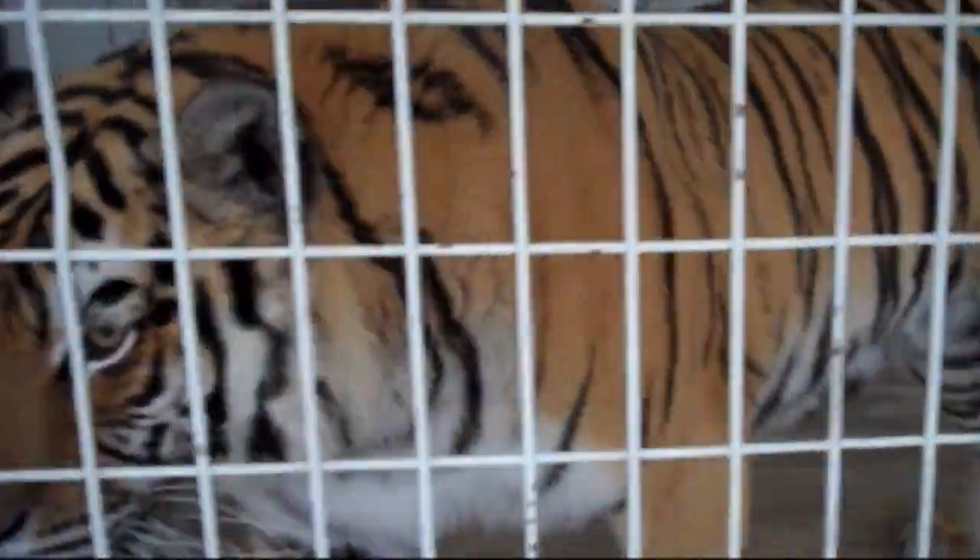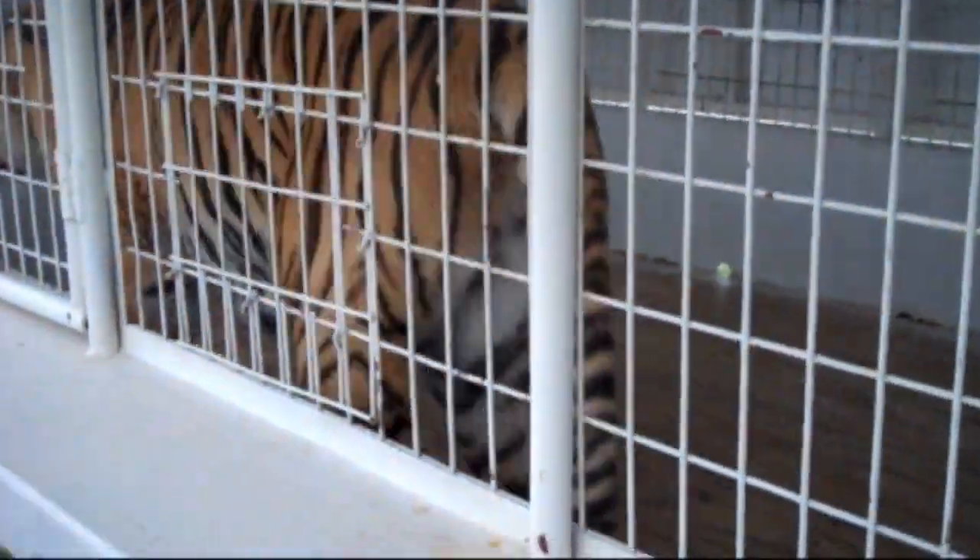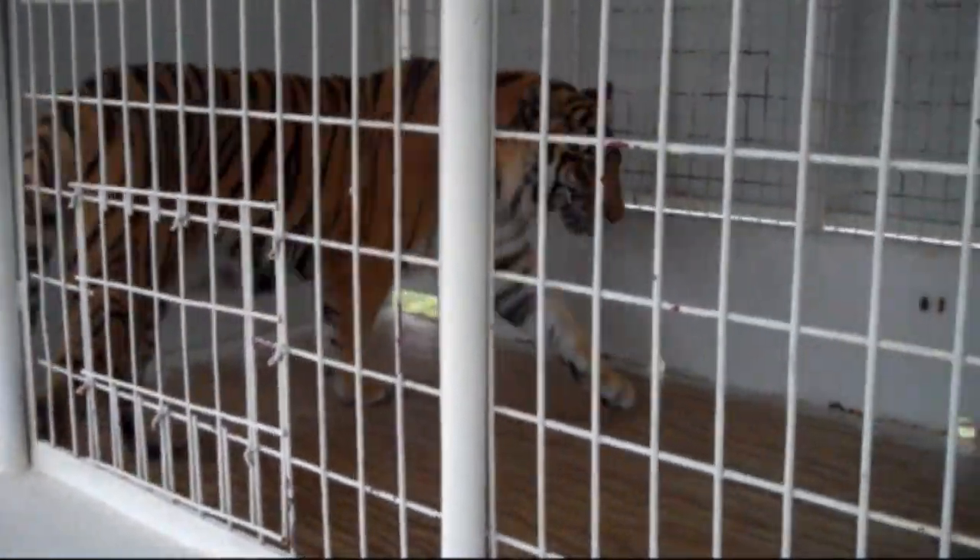There was a gentleman who owned over 50 big cats — basically privately owned them — and was getting in some trouble with the USDA and had to get rid of his cats. He actually had four animals escape on his property, and they all ended up being put down because they were running free. After that happened, laws changed and he was forced to get rid of all his animals.